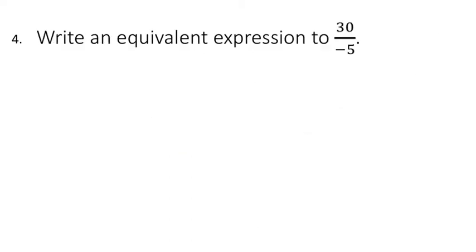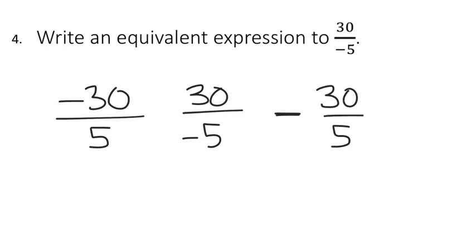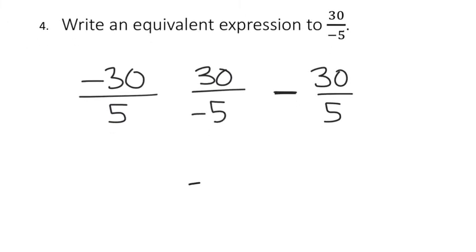For number 4, write an equivalent expression. This one would be a select all that apply. You would probably need 3 answers. So just make sure you're understanding that that negative can be placed on the top or numerator. It could also be placed in the denominator, such as the answer in the problem. We could also place it on the side of the fraction bar. So here are 3 different ways to write this expression. Or if you actually even simplified it, you would get -6, either way.